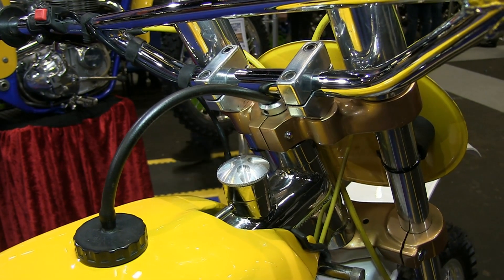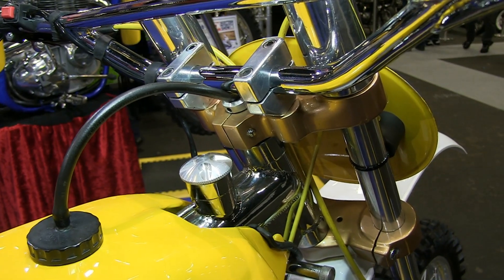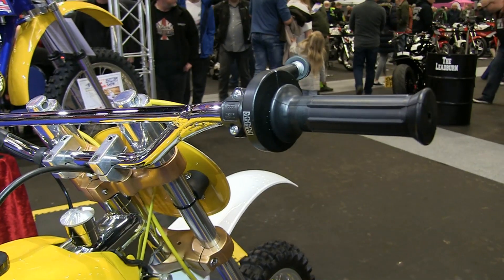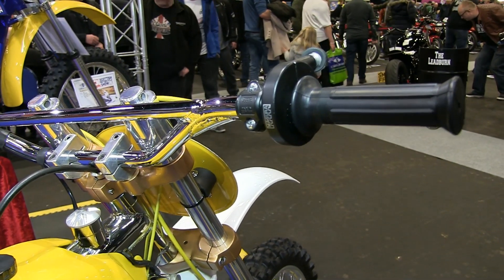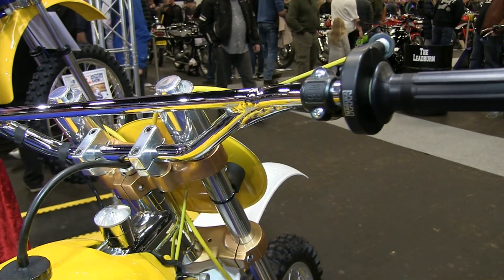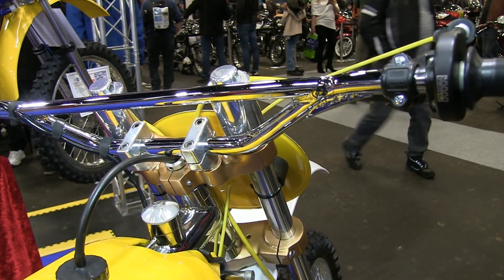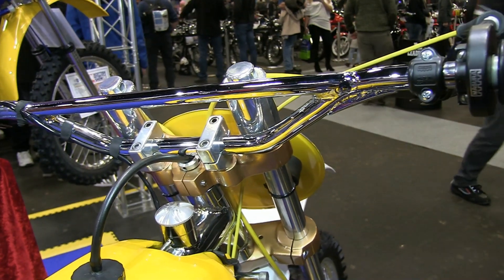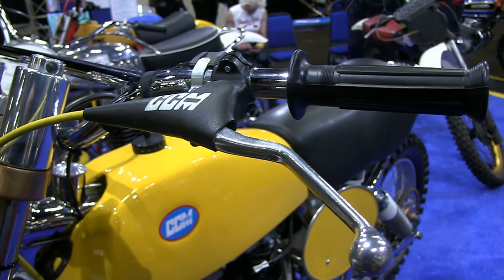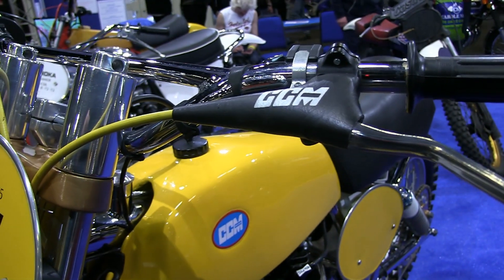You just unscrew this little alloy cover and fill the frame down tube with Castrol R40 oil. The original parts on this bike just seem to keep going with these 1975-style handlebars, grips and levers, although the chances are that the cables are reproduction units, as you couldn't just walk into a motocross bike store and pick up a set of control cables for a 1975 500 CCM.